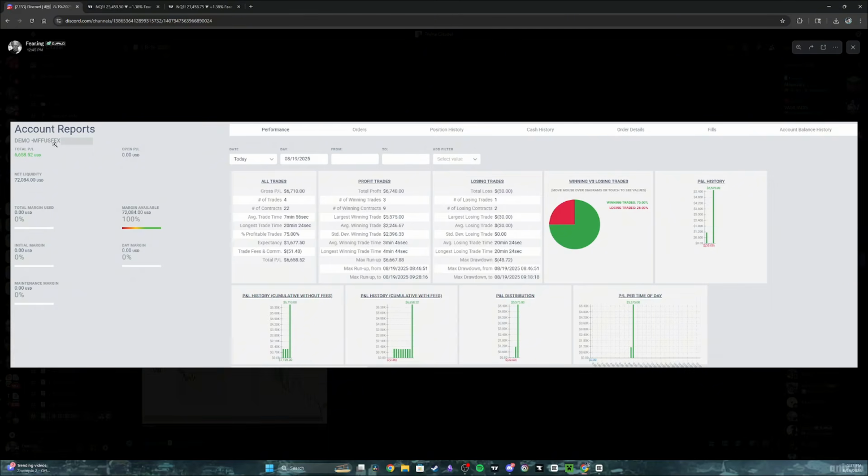Anyways, MFU funded expert account, currently up $22,000 on this account, and it's a 50K expert account, and currently made $6,658 today. So overall, we're going to break that down in depth. We're going to show you guys the trade recording right after I'm done talking here. And then after that, break down every little aspect of it and understand the lower time frame narrative and how it overpowers the higher time frame.